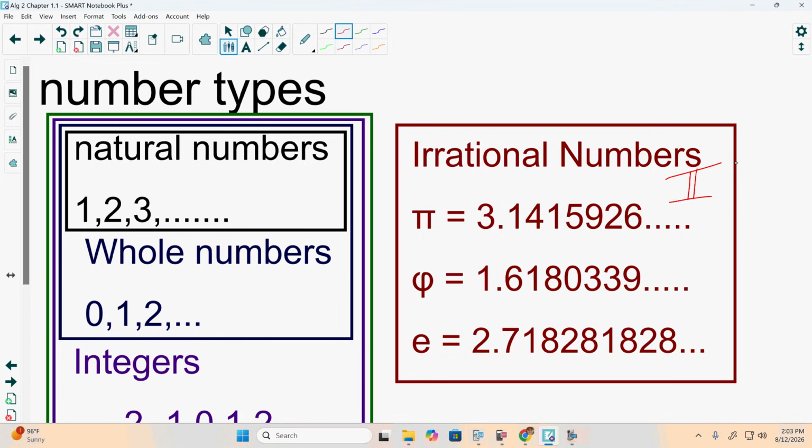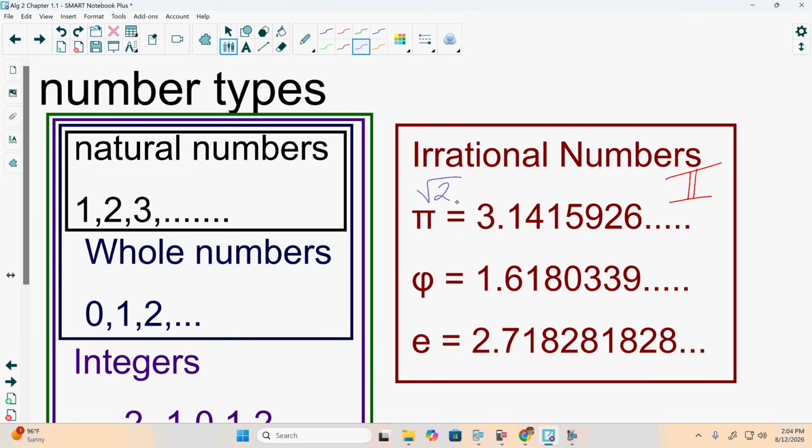Now, these are not the only irrational numbers. I know last year y'all were having to simplify radicals, square roots, cubed roots. Did all of them come out nicely? No. Any radical that does not reduce completely, like the square root of 2, is an irrational number. It has a non-repeating, non-terminating decimal. Anything that satisfies that is an irrational number. So there's a lot of irrational numbers. There's a lot of spaces between our natural numbers. We're filling those in.